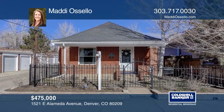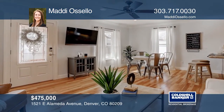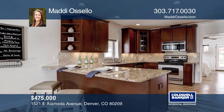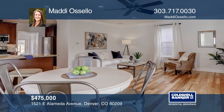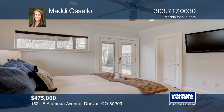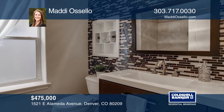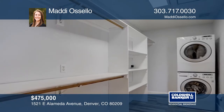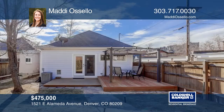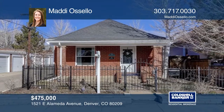This charming one bedroom, one bath bungalow offers stunning hickory hardwood floors and open concept living. The spacious updated kitchen features cherry cabinets, granite countertops and stainless steel appliances. The massive bedroom hosts a giant closet complete with the convenience of a washer and dryer. The private backyard includes a recently built deck, a pergola, string lighting and a lit flagstone path. This home is near many restaurants, coffee shops, parks and shopping. See this beautiful home yourself by scheduling a tour with Mattie Ocelo.